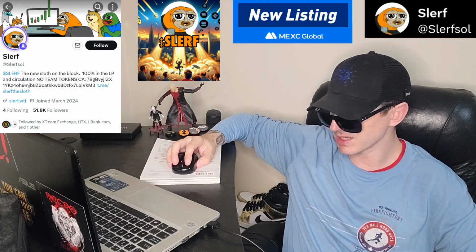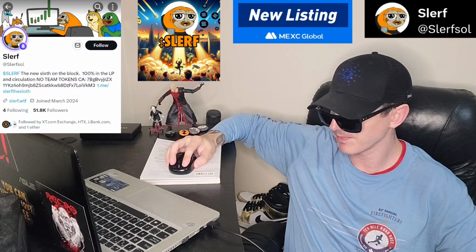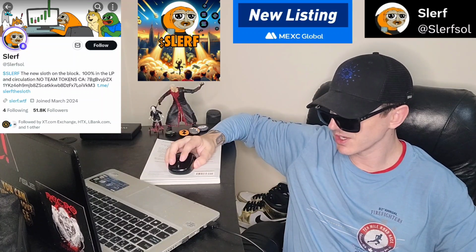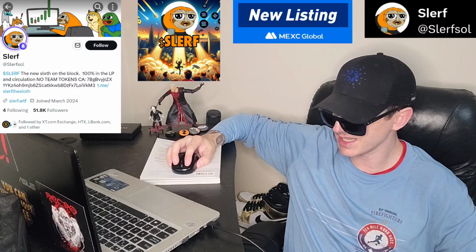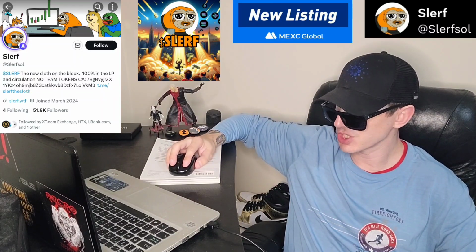Basically, all you'd have to do is simply go through that Mexc Global referral code down there, open an account, fund your account with USDT, go into the trade section and search Slerf, and then simply just buy the token.